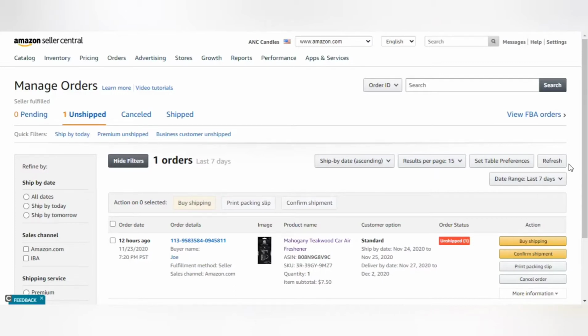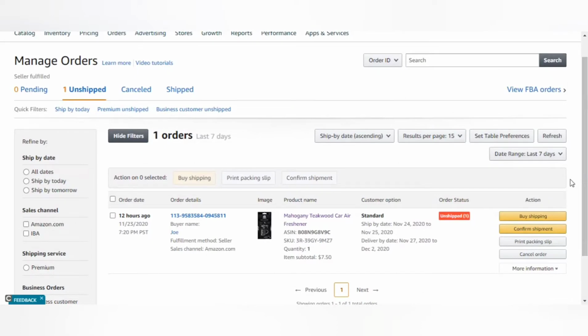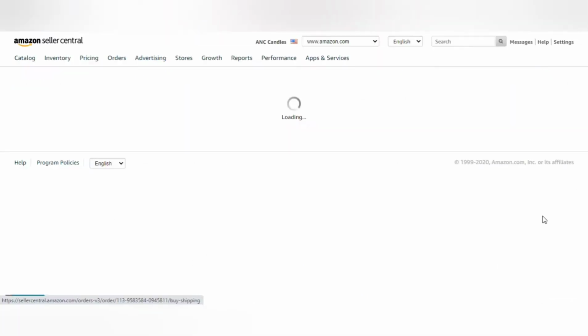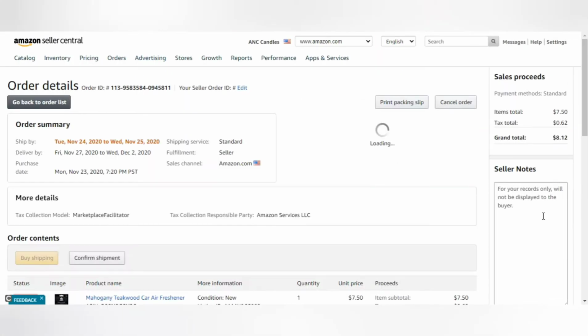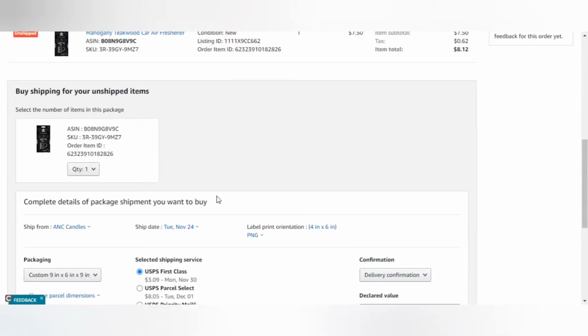So I'm going to go ahead now and buy the shipping. Okay, right here, it already has my dimensions for the shipping, and I'm printing on a 4 by 6 inch, and using USPS First Class.